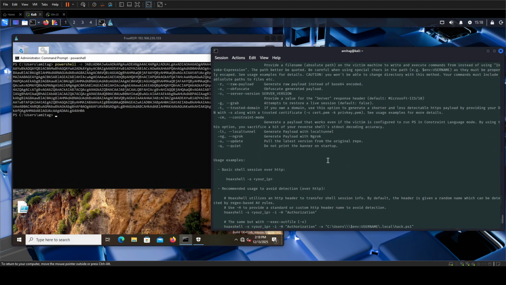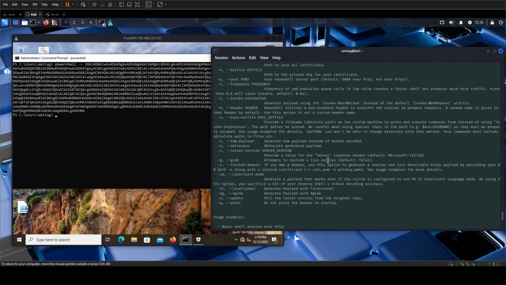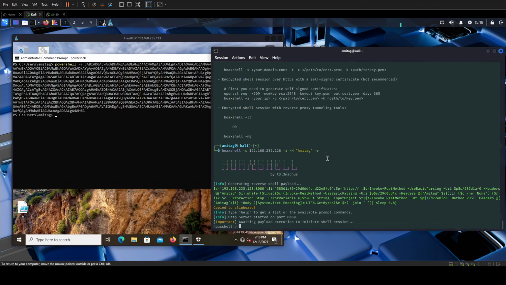There are a couple of other options that you can look at and see if those are useful for us. If you are interested to see how the payload actually looks like, you can just say -r and you can see that the payload is not encoded anymore. Basically it is showing you the raw payload that it is using, right?